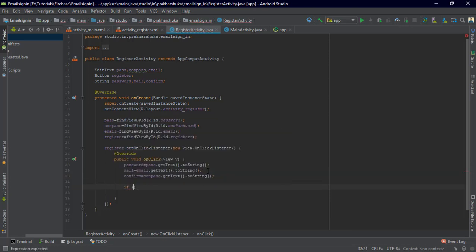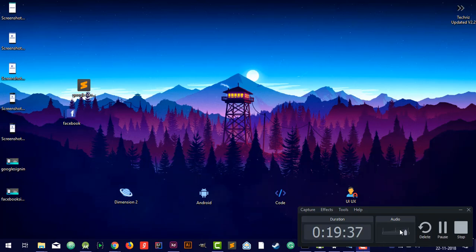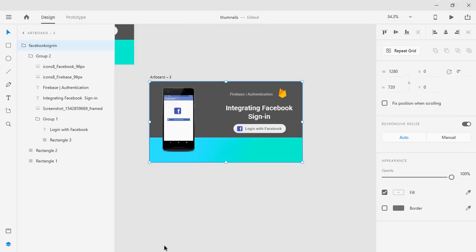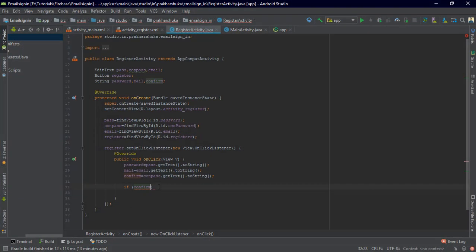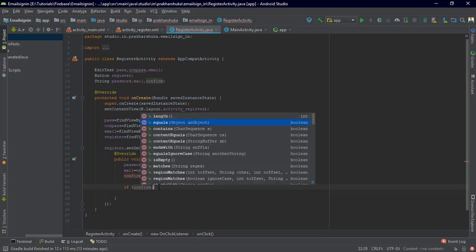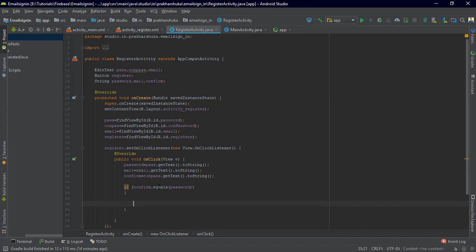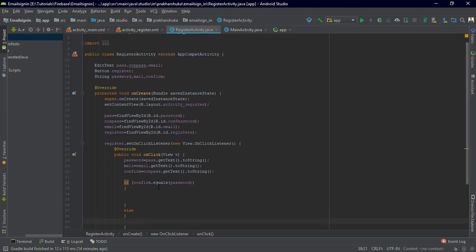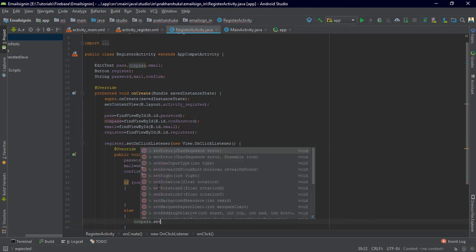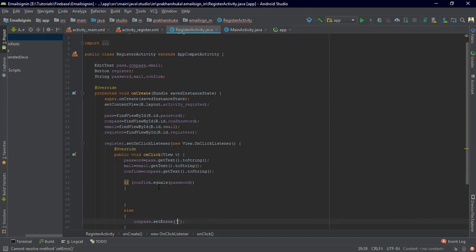Now we have to add an if condition, that if confirm equals password, then we have to input our things, else you just need to show an error, that is conpass.setError: please enter the same password again.